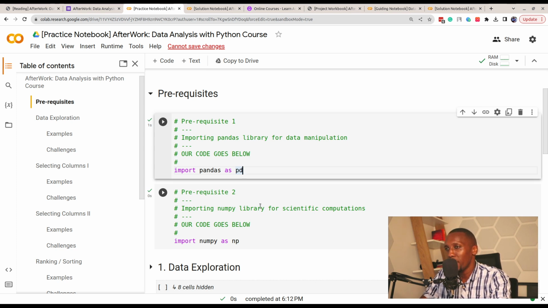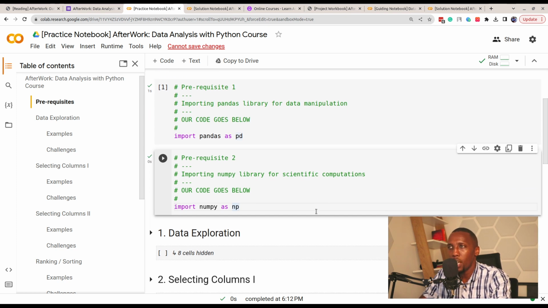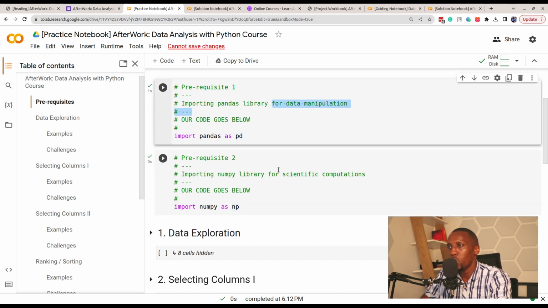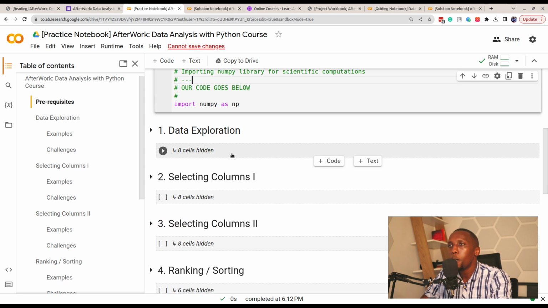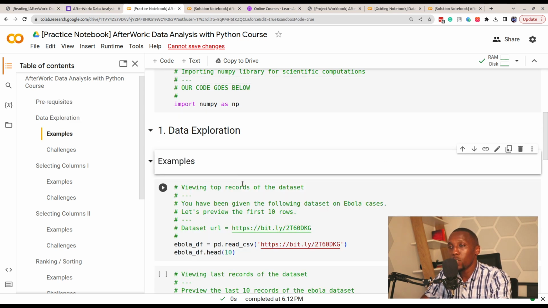These are two libraries that will be essential in helping us perform data analysis tasks. Pandas is a library that we can use for data manipulation, and NumPy is a Python library that we can use to perform scientific computations. Again, libraries are just chunks of code that have been written for performing specific tasks, like manipulation and scientific computations.